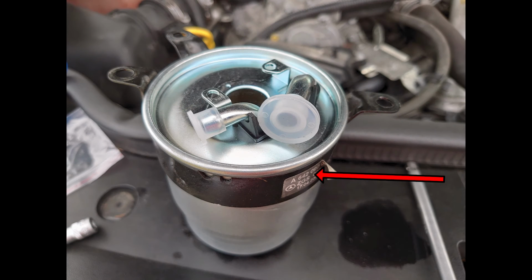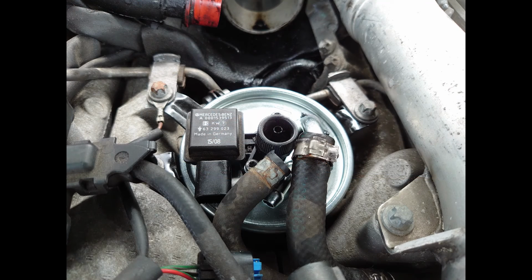Refit this bracket which has the 3 holes in it and secures it to the engine. Tighten the main bolt on the side and remove the 2 blanking plugs on the inlet and outlet. They just pull off. Put the new filter in the recess within the engine, and refit the 3 bolts that secure it to the engine.